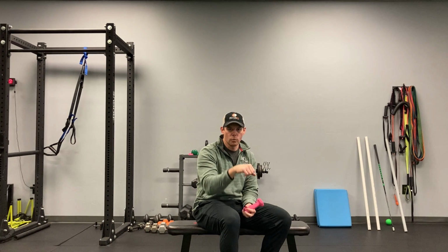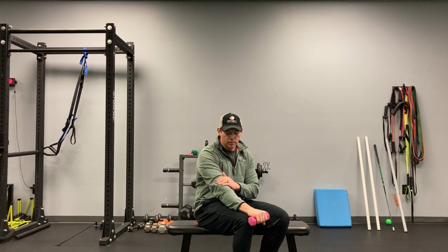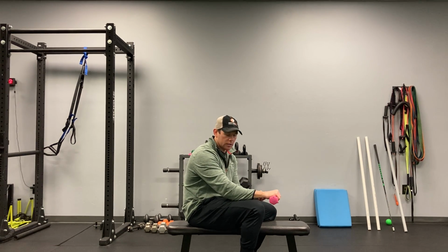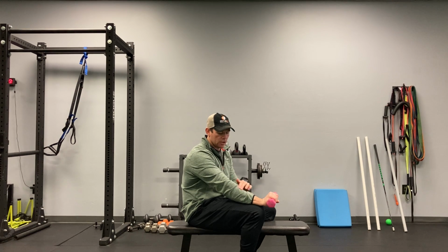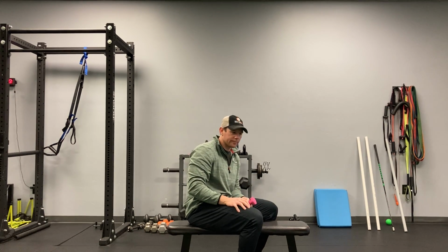Let's say we're going to work on wrist extension, okay? How we strengthen wrist extension, and for those of us maybe with tennis elbow, is I am just going to bring my forearm so it's resting on my knee, and if you notice, my wrist is off of the knee, okay? So I have a fulcrum here, and all I'm doing is just wrist curls like this. I would start with maybe 3 sets of 8 reps, working my way up to 12. And when I extend, I should feel those muscles working up here. If you feel your forearm, you can feel those muscles contracting there. So that's how we can improve wrist extension strength.